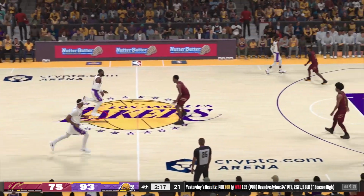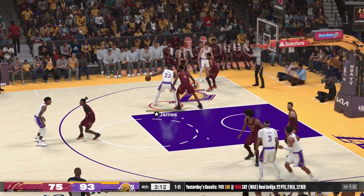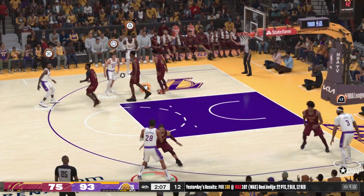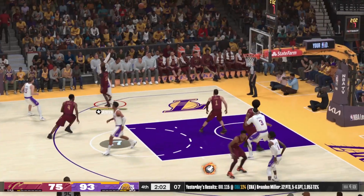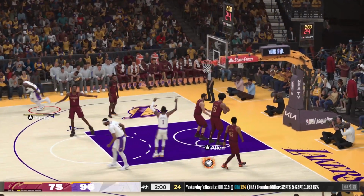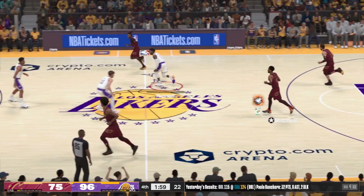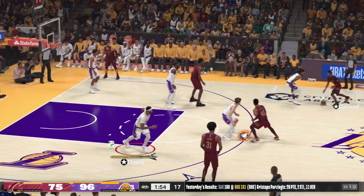Defensive end and putting in that work. He's been getting good looks and shooting the ball efficiently all night. Well, they are playoff bound with him rounding into form and playing some of his best basketball. They just got to continue to play together. LeBron, he's able to pull up playing at this level. Monty, King James. James has got 25 points in the game. 25 for the King. I like the play call. Get the ball to LeBron where he wants it.